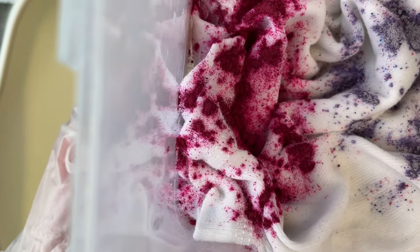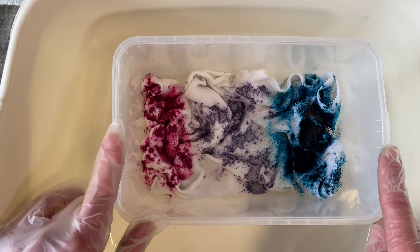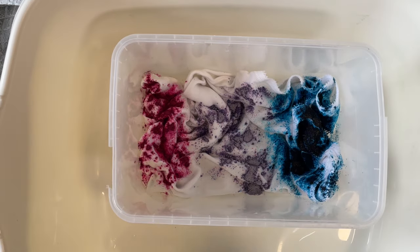Now I have got my mask on and I have still got my gloves on. This vest has been soaking in soda ash and water. I recommend at least half an hour, but this has been soaking for about 5 hours now. I set it up first thing and I've only just got round to doing this. And now I'm going to put a load of ice on top.